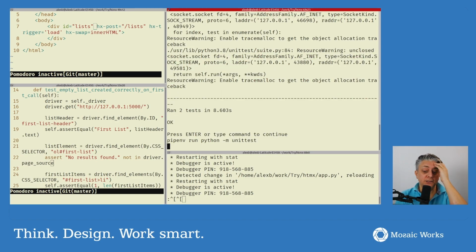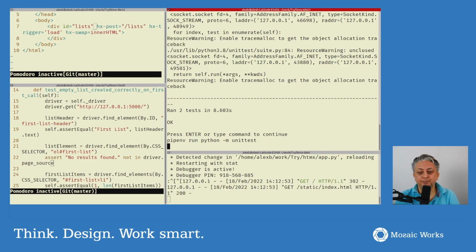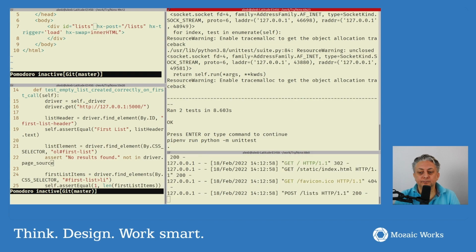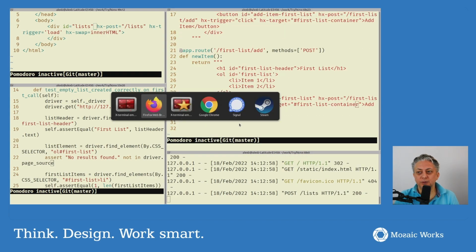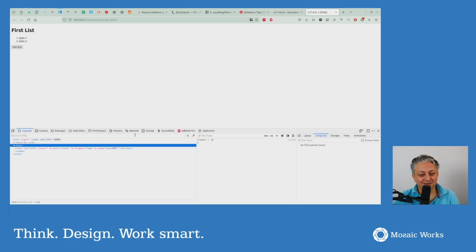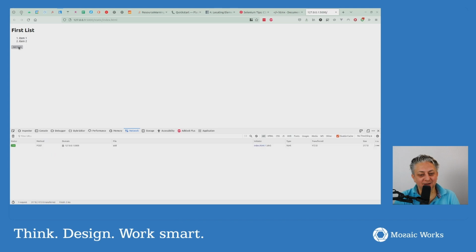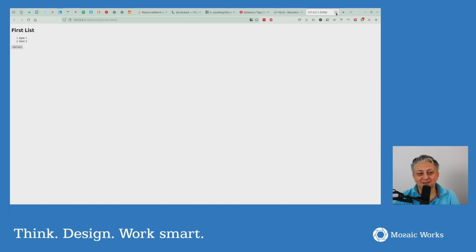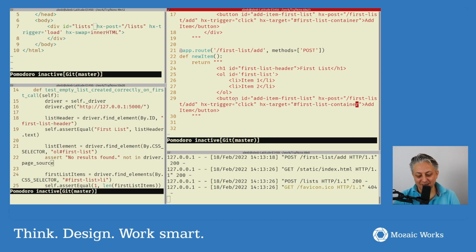I'm trying to organize this a bit better. Good, tests are working. And now I'm curious about one thing. Doesn't work. Actually it works the second time, but we cannot see it. If I click add, yeah. Just the thing is, it returns the same thing all the time. It's not dynamic, of course.